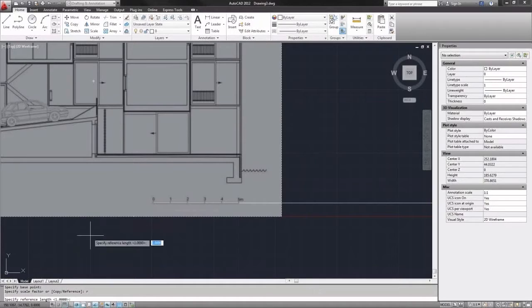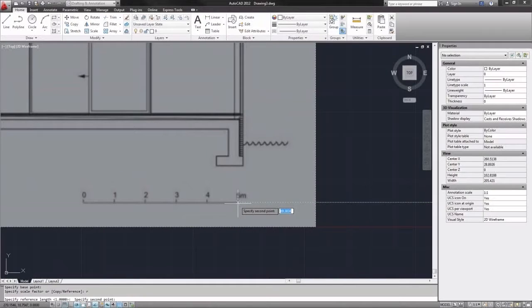Now it's asking me for reference length. My reference length is the length of the scale in the drawing. First I will click one end of my scale, which is also the base point of my whole scaling operation. Now it's asking for the reference length, which is the length of the scale in the raster image.